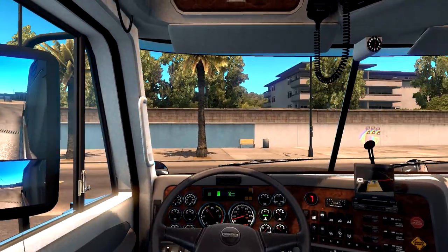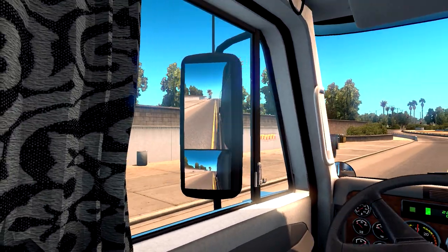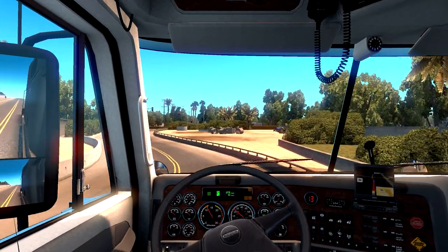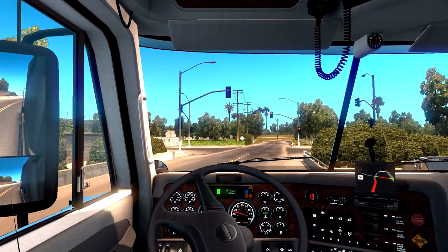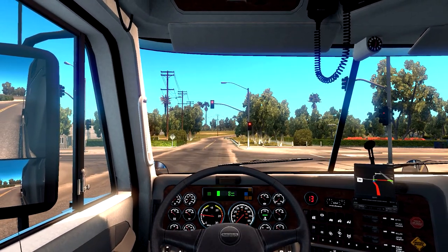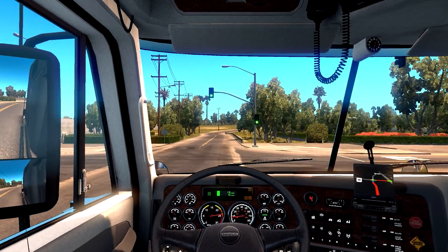Trying to turn the driver's head in-game is very irritating because the curtain's right there and you can't actually remove it, which is pretty irritating. I do like the digital speedometer, and you can see the indicators pop up on their corresponding sides. Although there's only a high beam indicator, you can see the light switch — the high beam switch at least — actually moves down in the bottom right of the screen.